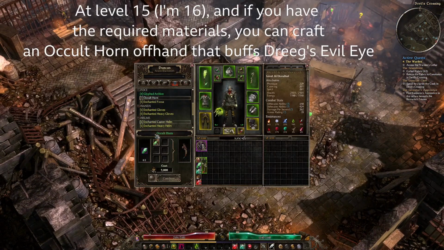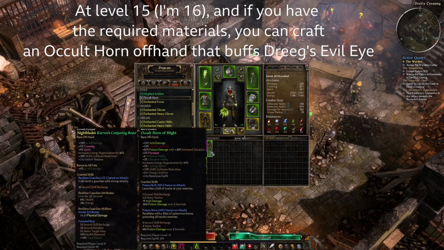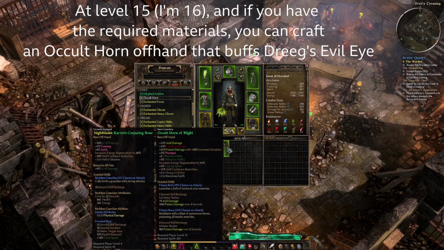I finally remembered, even though I'm level 16, that at level 15 I can craft an occult horn. So I'll use that for a few levels before I reach 20, when I'll be able to use the Global Toxic Effigy.